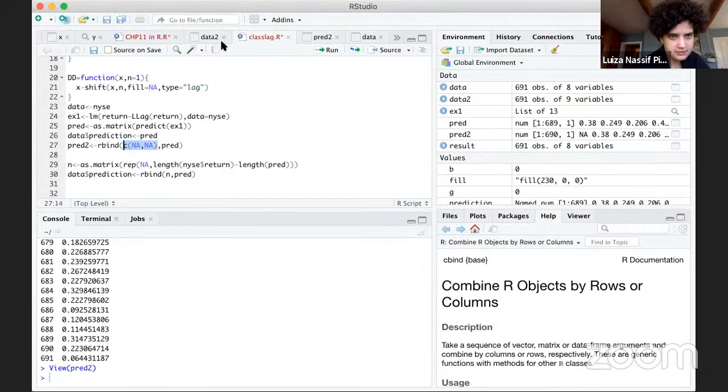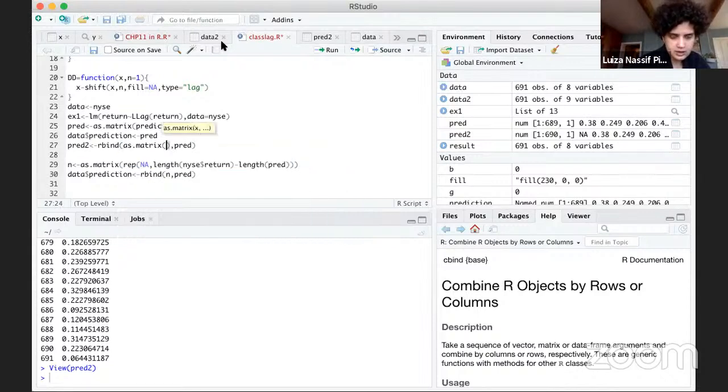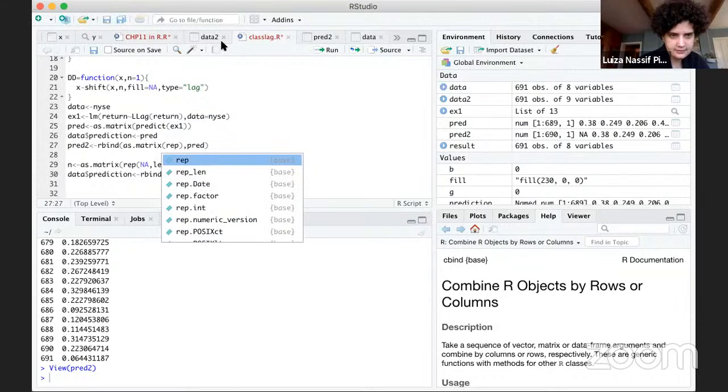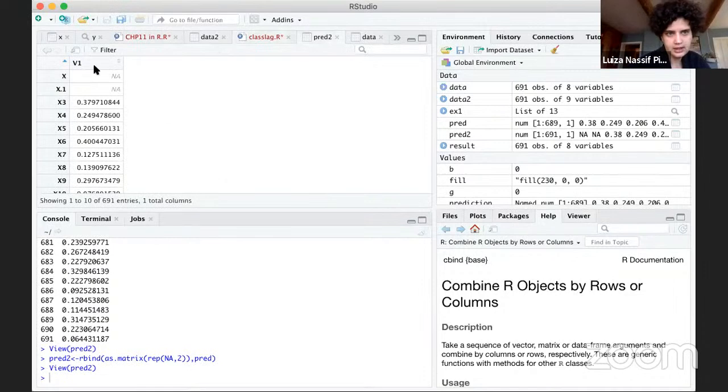So let's do an rbind of replicating an NA twice. And now we have our prediction with 2 NAs in the beginning.